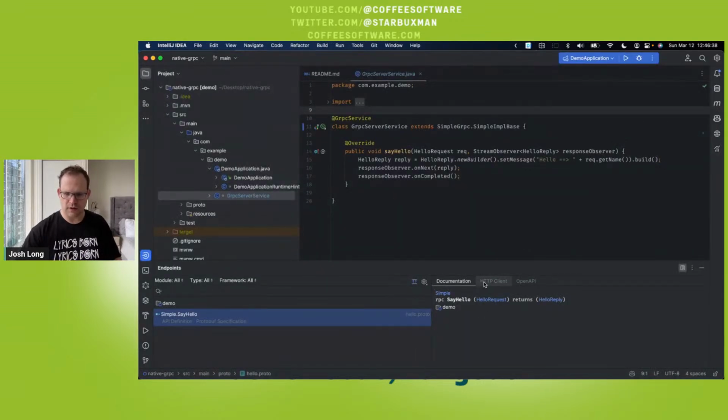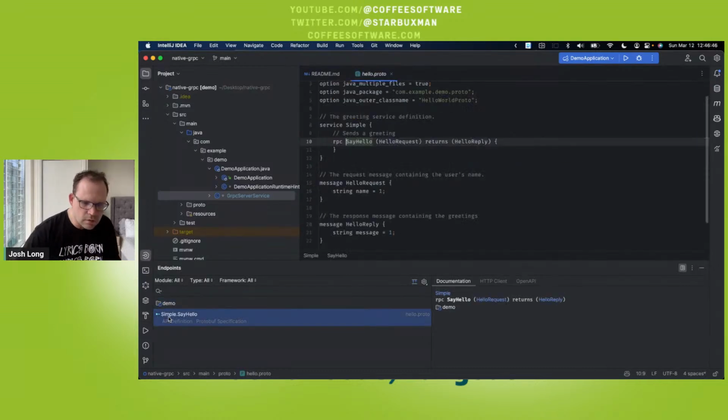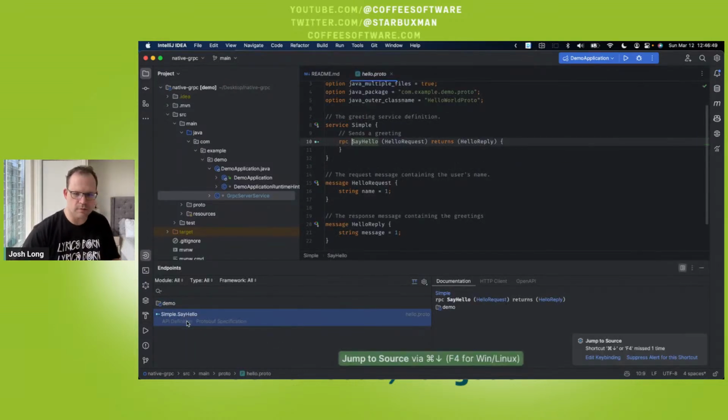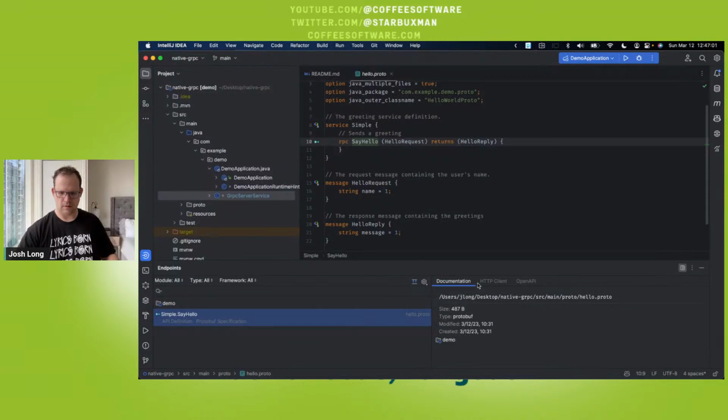So hello request, HTTP client. That's for jump to source. I don't want to jump to source. I'm sure there's a way, but I don't know how to do it though.